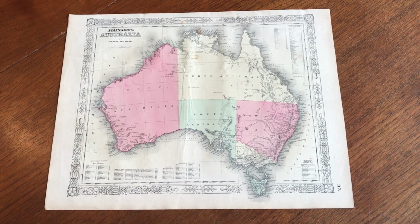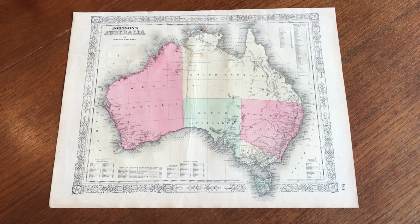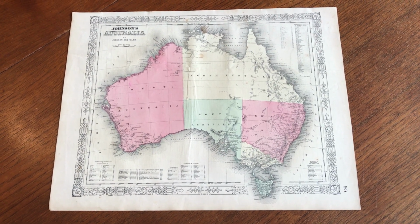And because there are so many different variant versions of it, this could well be of interest to someone attempting to collect all of them.